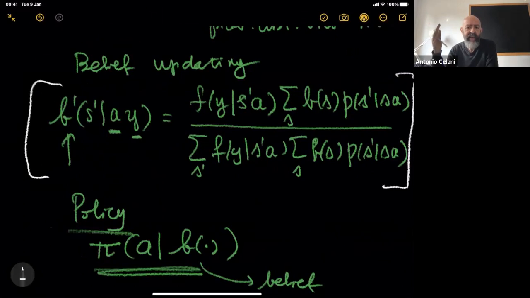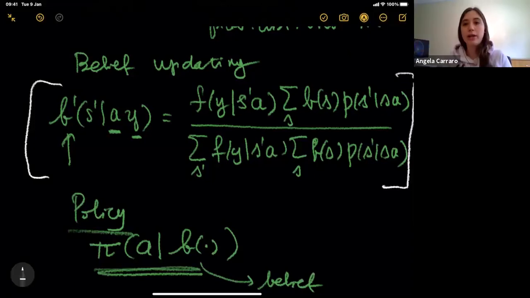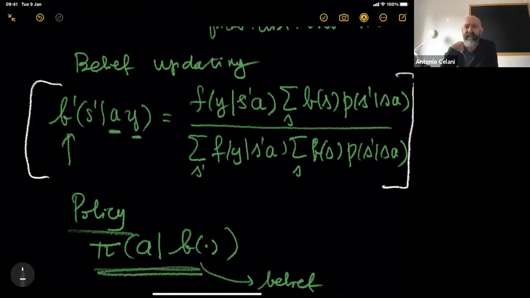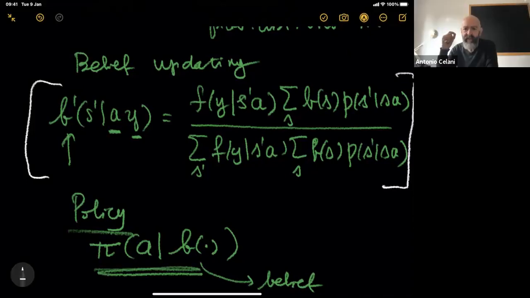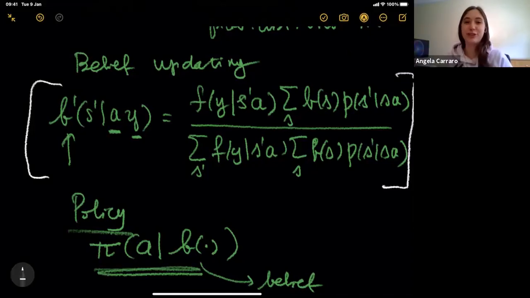You must rely on some structure. It's not something that you always do easily, but there are some specific cases in which this task is doable. I don't remember how it's called, but maybe it's when you combine posterior and likelihood and you have a known distribution from which you can sample. Yeah, great. The name that is slipping is when there are conjugate priors. Yes, sorry, I forgot about it.